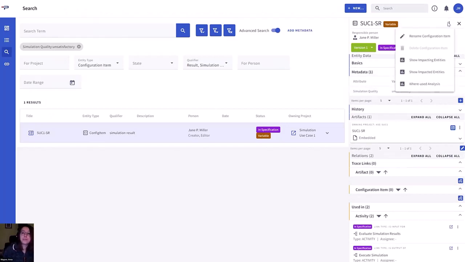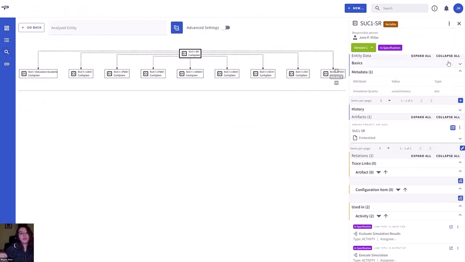what happened here, which means I'm going to perform an impacting entities analysis. This analysis uses all of the input and output relations that are being modeled somewhere to identify impacts.